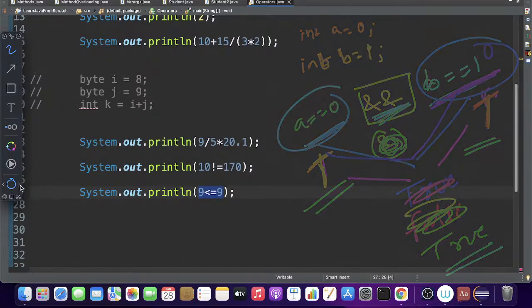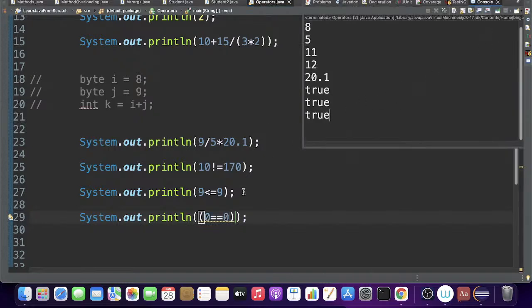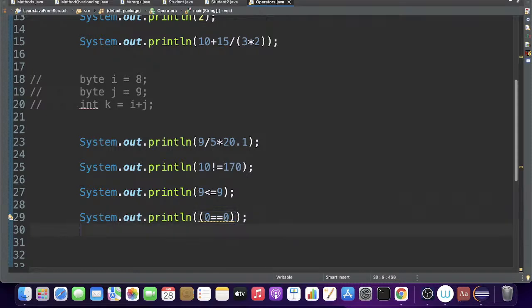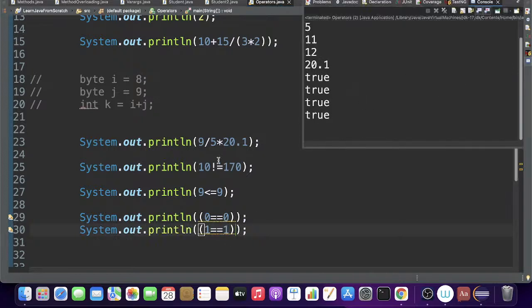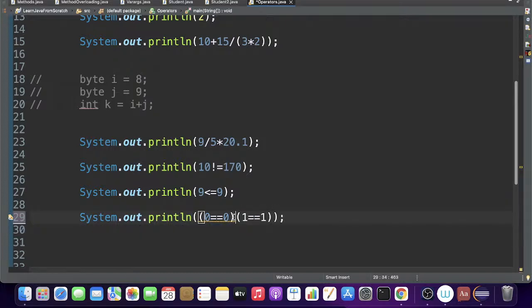Now let us try this one as well. System.out.println. If I say 0 equals 0, what output will I get? I'll get true. Am I right? Yes. Now if I say System.out.println 1 equals 1, what output will I get? Again true. But now I want to check both conditions together, so I will write it over here and introduce and.